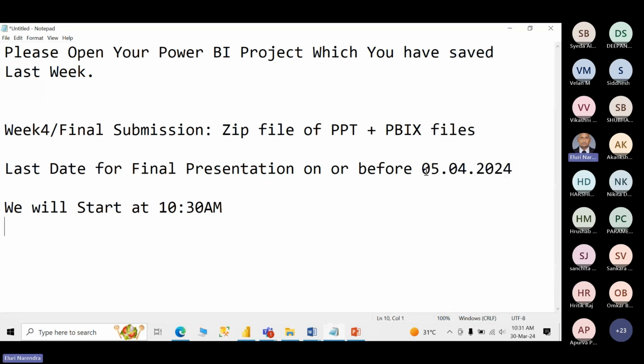There is one importance for April 5th. Those students who submit their projects on or before the 5th, I will download and inspect for merit projects. These merit projects will be scrutinized.